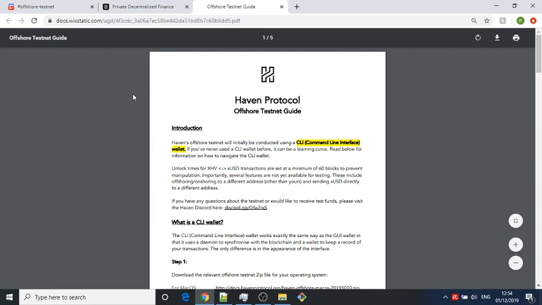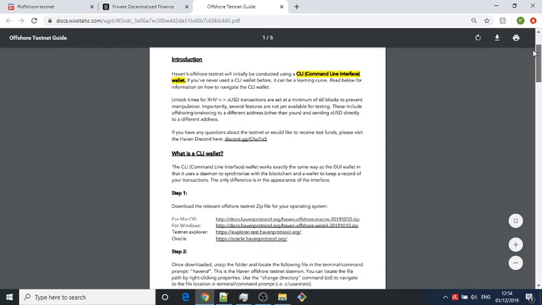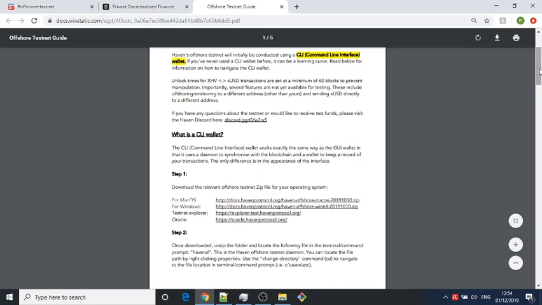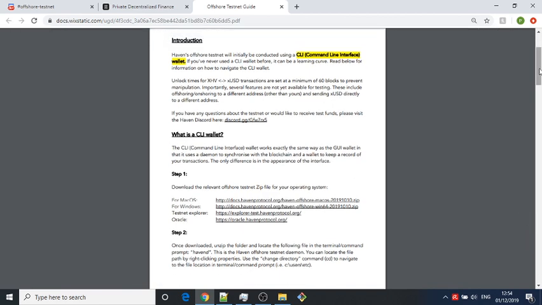So we're going to be following the instructions on the document that the Haven team released to download the wallet and run the wallet on the command line interface. So here are your download links. As you notice, there's no checksums with this test wallet, so make sure you're running the wallet on a scrub laptop or within a sectioned VM on your machine, something that you can clear afterwards and doesn't have any personal information on there. Something I always do when running these wallets for a test. As they say, don't trust, verify.